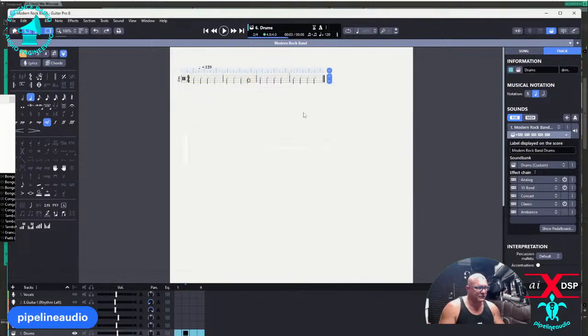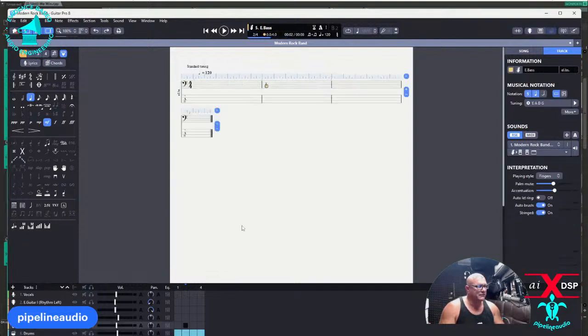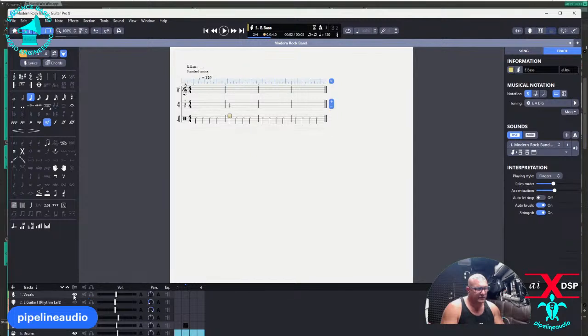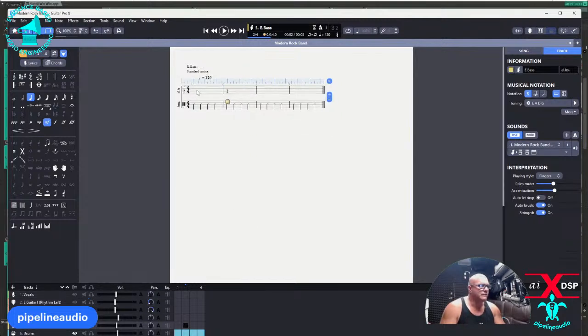Okay, so that's the drums. That's where they start. Here's the beginning of the song. And let's say there's a bass intro. Okay, change this back to tab. You have looking at both at once. Say that I just want to see drums and bass right now. And that's probably how we're going to do most stuff.